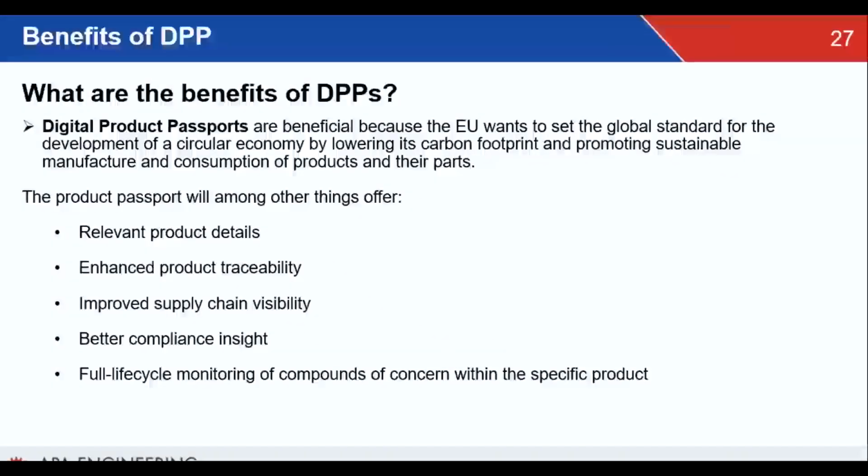So what are the benefits of digital product passports? These are some of the points. Detailed information has been given in the previous slides. The EU wants to set the global standard for the development of a circular economy by lowering its carbon footprint and promoting sustainable manufacture and consumption of products and their parts. We saw that in the previous slides.